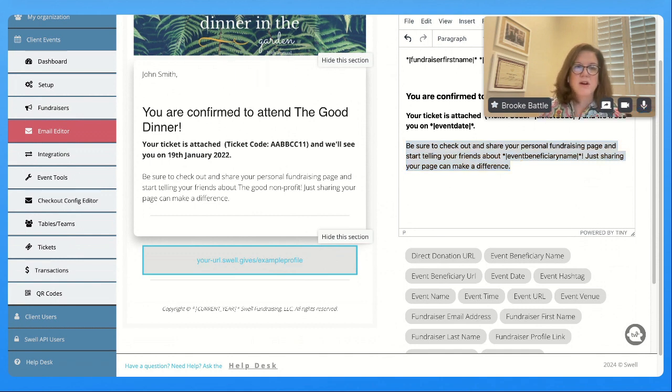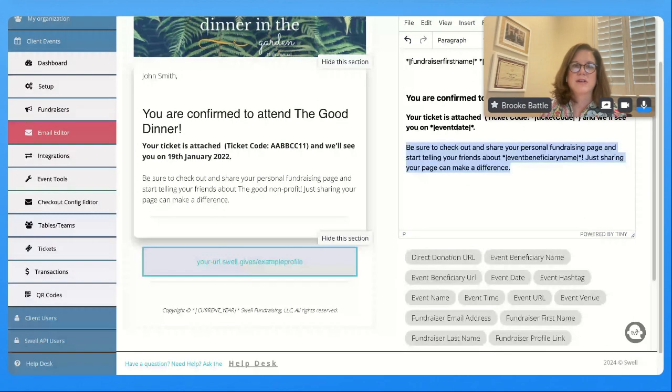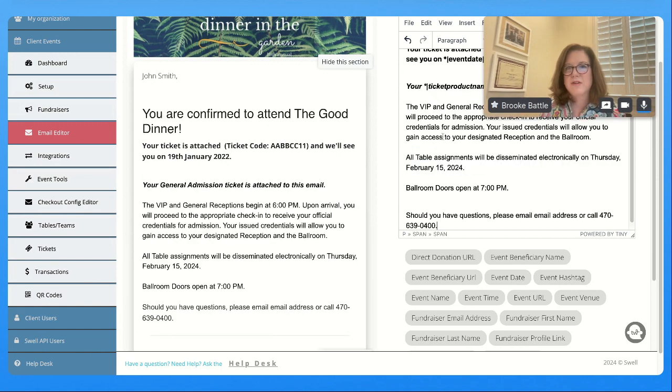You won't be able to see when I click over really fast, but I've just put so often when you're updating information like this, you have it in a Google Doc. So I have a Google document here, and I'm just copying over what I want the ticket email to look like. So I'm over here in my Google Doc. I've copied it, and I'm coming back over here into my editor. So I'm going to take this out for now. I'm going to copy this in here.